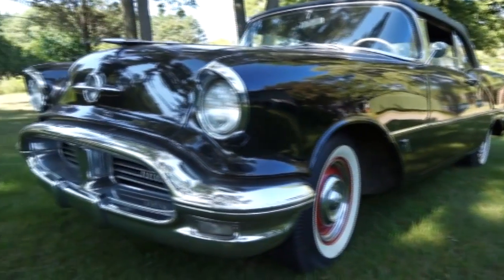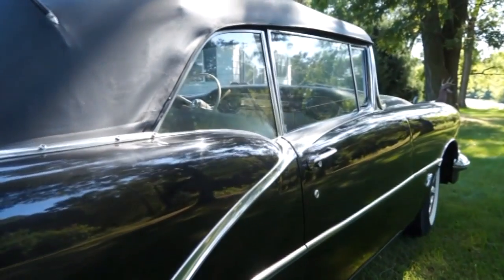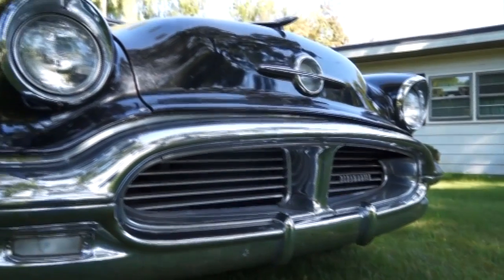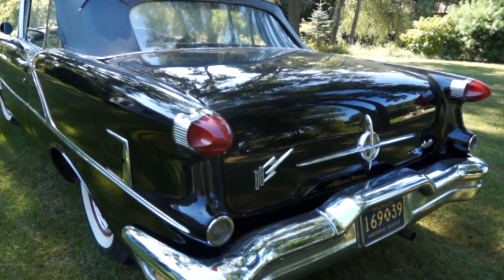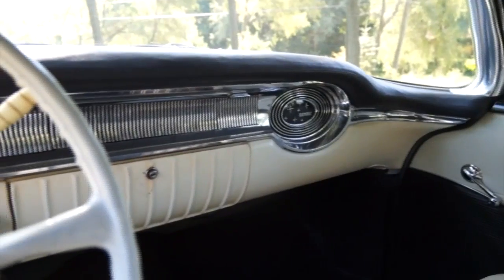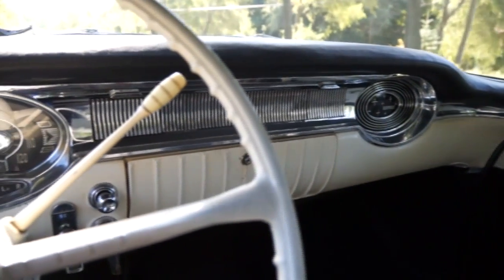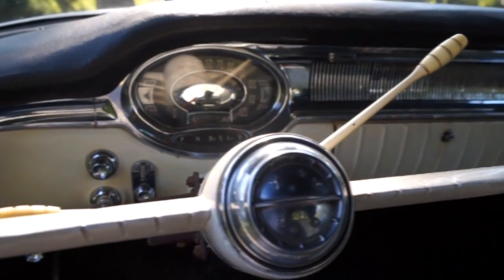Moving on through, as we do here in Wes's yard, we've got a gorgeous Olds 88. Tell us about this car. Well, this car was a one-owner car, still had the original title, and he passed away, so I bought it from the estate. And I've had it now, I guess, 25 years or so. Yeah, so you've only just got that lately. Time flies by so fast that it never ceases to amaze me. Well, I mean, 25 years here at Wes's, it's a recent addition, isn't it?